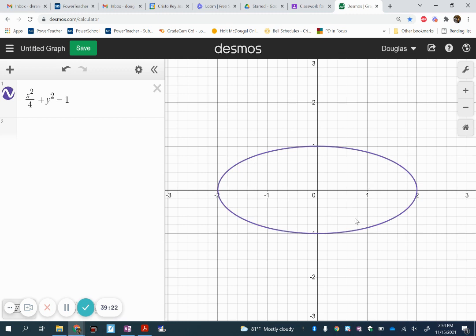So you can visualize some rectangles in here, but ultimately I wanted to show you this ellipse because we didn't really get to do it a couple years ago when you guys were in my class for Algebra 2. I'm going to blame this on myself as well as the pandemic, because normally we would have gotten a section on some conic sections. So here's an ellipse.